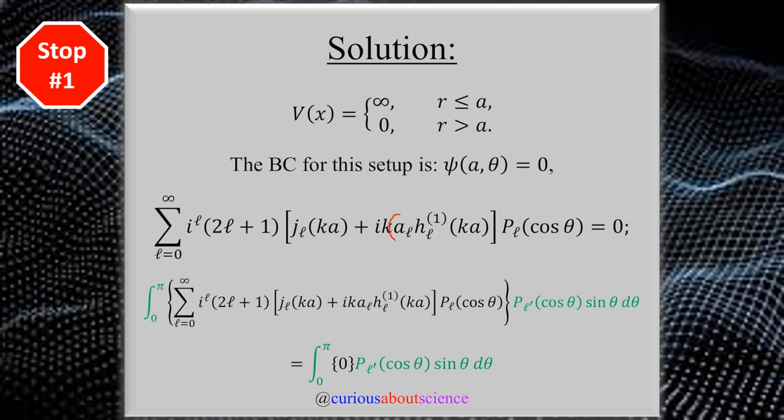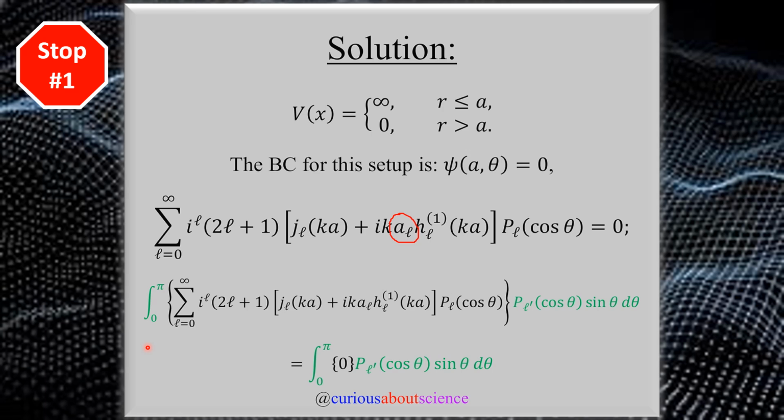And to do that, we have to use an old friend that we had dealt with back in chapter 4, which is multiplying by a Legendre polynomial with the L prime and then integrating over theta, which is 0 to pi on both sides. And we do this because we want to exploit the orthogonality of Legendre polynomials. Again, we did that back in chapter 4. I'll go ahead and link that as well, or you can grab it from the PDF.